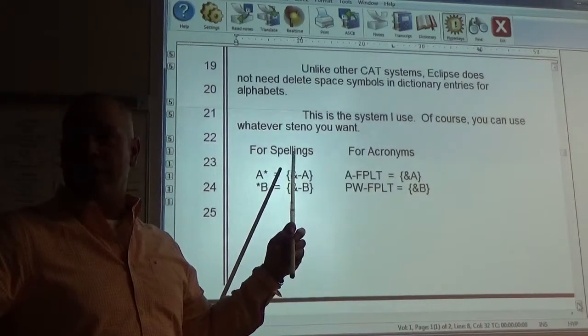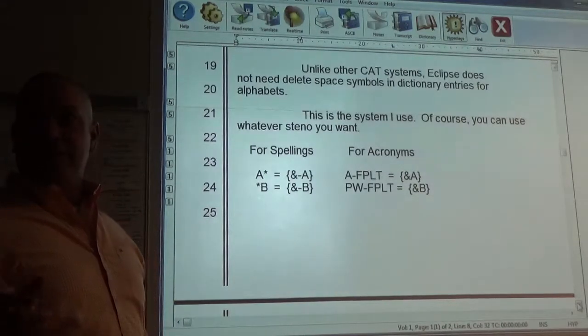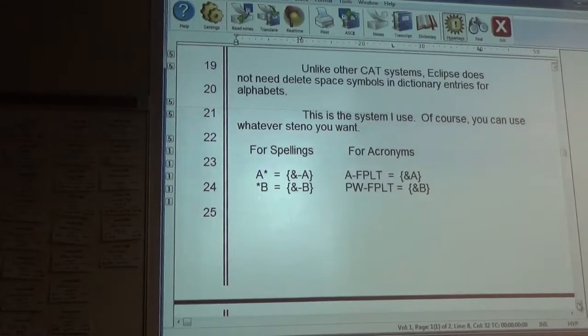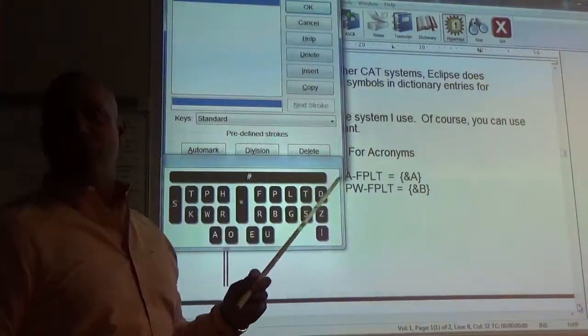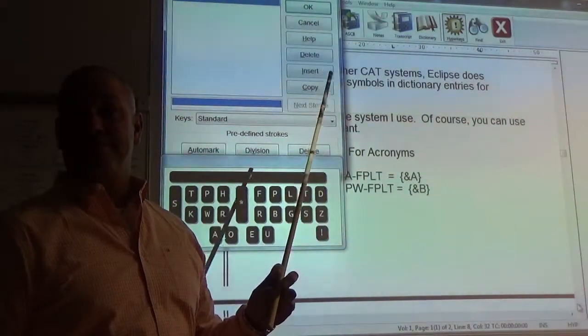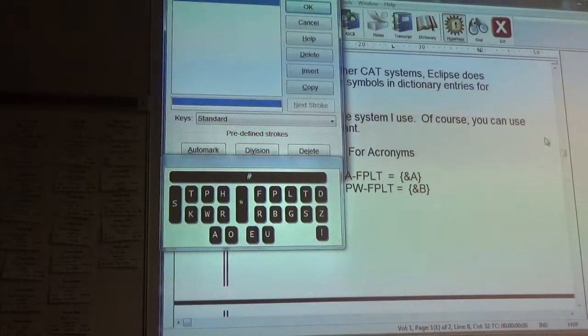You're going to have to do that Control D. You know the Control D where it brings up the little machine, this little thing. You're going to have to go through there and manually put everything in your dictionary, like a peasant.